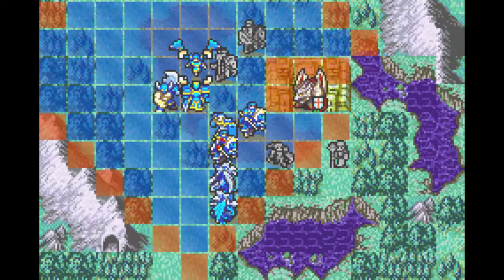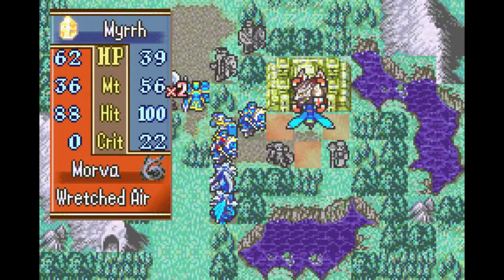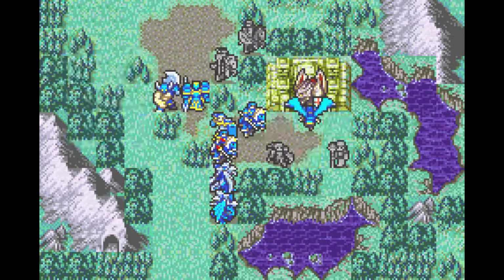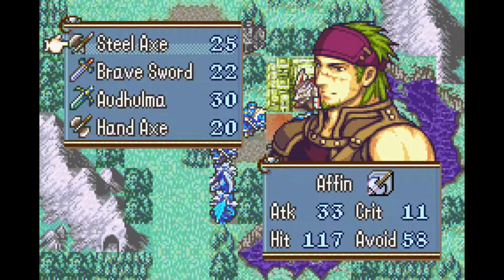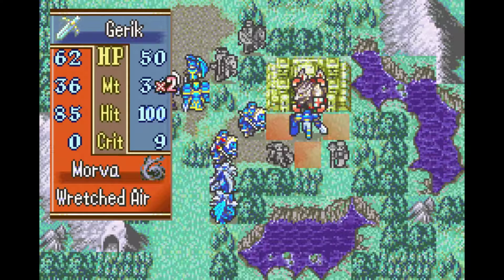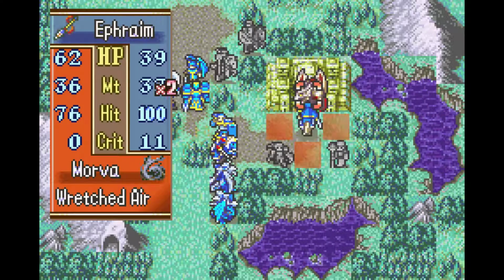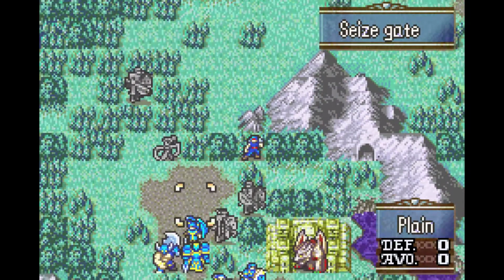He's a Draco zombie. How does Myrrh fare against him out of curiosity? Oh. Alright, so she utterly annihilates him without any repercussions. Well, I guess if I need a cinch against Morva here, I can just use Myrrh to utterly annihilate him. How does Garrick fare? Very well. He kills him outright also. How does Ephraim do? Also kills him outright. Can't even miss. That's the scary thing. Alright, so he's not nearly as difficult as I thought he was going to be.